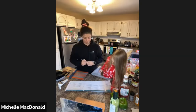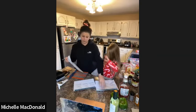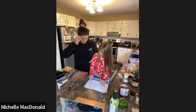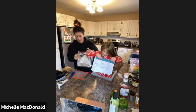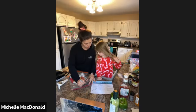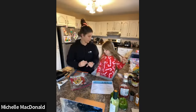What one's next? You can pick from those. Okay, the easy stroganoff? Yeah. All right, let's jump around a little. Easy stroganoff it is. We're going to have this one for supper. I think we are too, actually, so that'll be good to compare. All right, let's label this one, even though we're going to have it for supper. Stroganoff, November 20th.